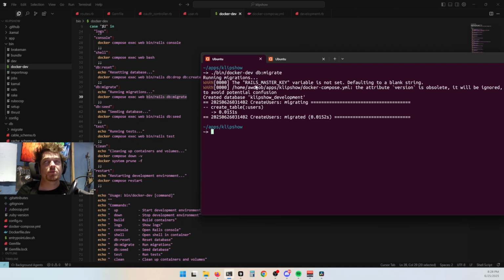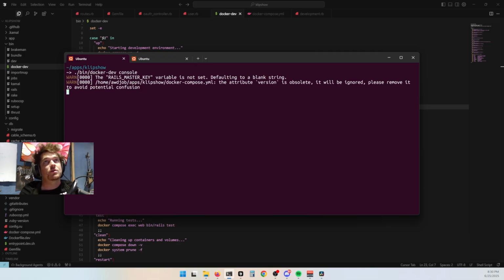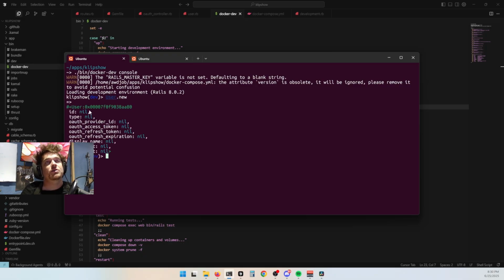Once our migration is complete, we can tell that it completed because we didn't get any errors, and it shows that our new users table was created. To make sure that our new user is available and not raising any exceptions in the Rails environment, we can fire up a Rails console remotely to our Docker instance that's running our Ruby app by using the docker dev helper again. We'll just run bin/docker-dev console, and that'll connect us to a console in the locally running container. We can initialize a new user to see what attributes are made available to us.